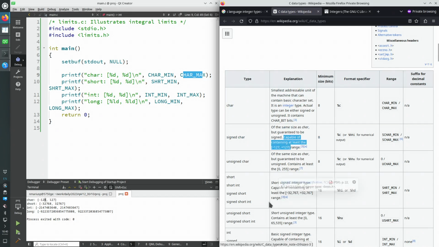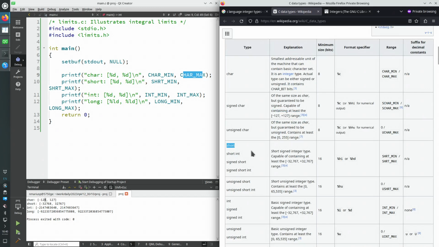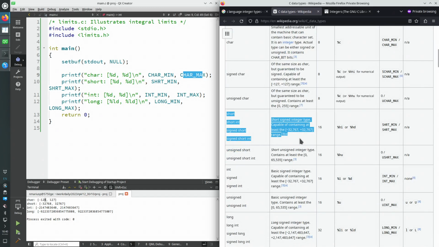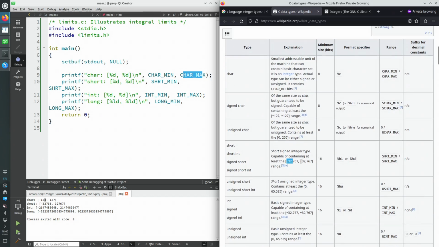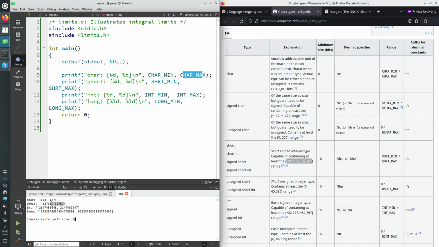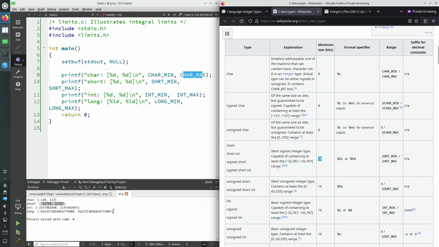Okay, then there's short, which is the same thing as short int or signed short int, which has minimum 16 bits and at least this range. So exactly this minimal range is available on my compiler, and exactly 16-bit.